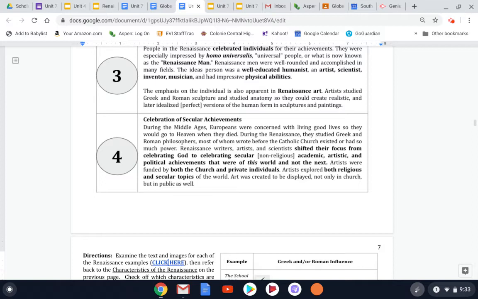So now that the Middle Ages are kind of ending and we're shifting our focus to more academic areas that the Greeks and Romans studied, the shift starts to go away from religious-only areas to also non-religious or secular areas. So there's going to be a rediscovering and a shift in focus to more academic studies, to artistic studies, and even studying political and philosophical areas as well.